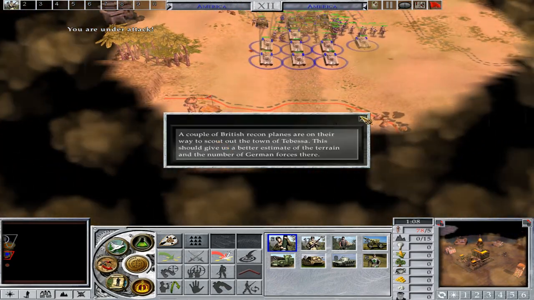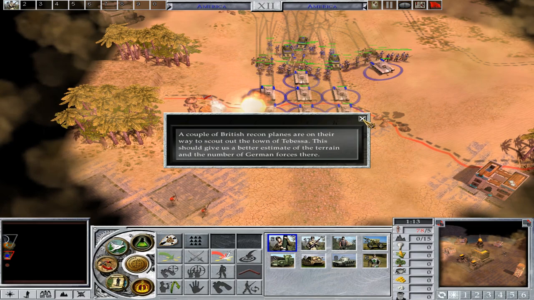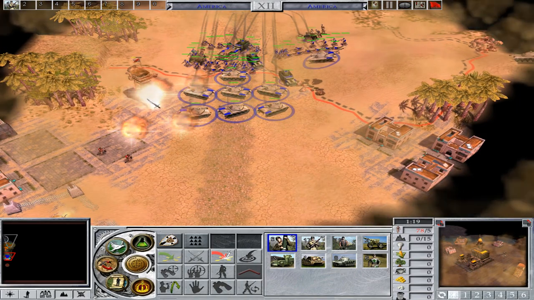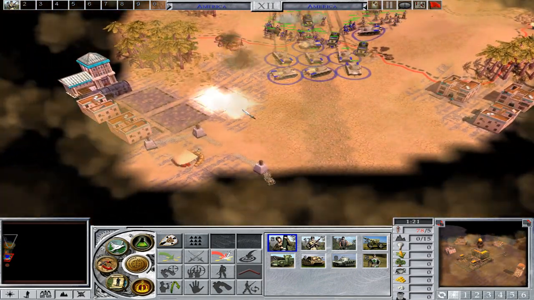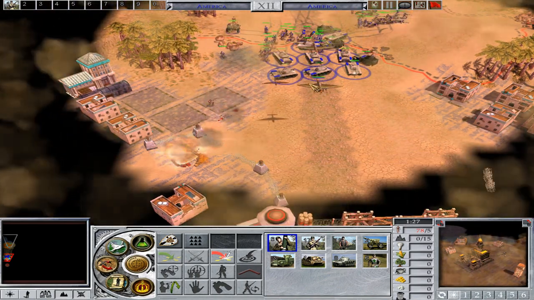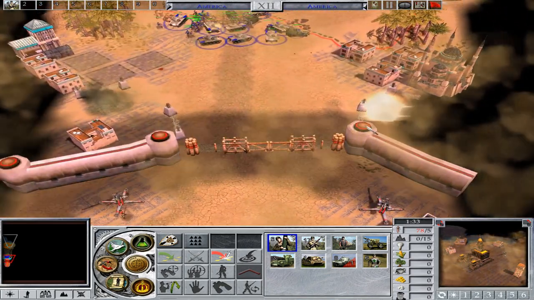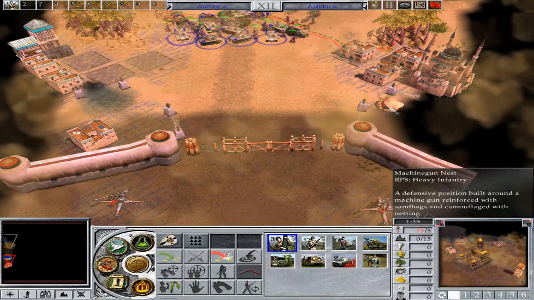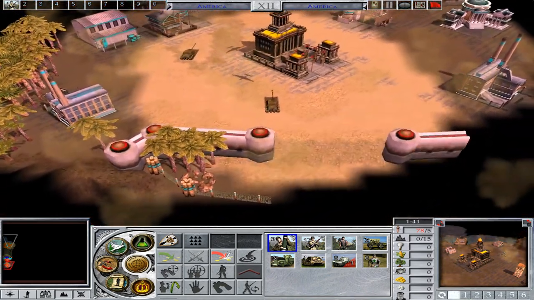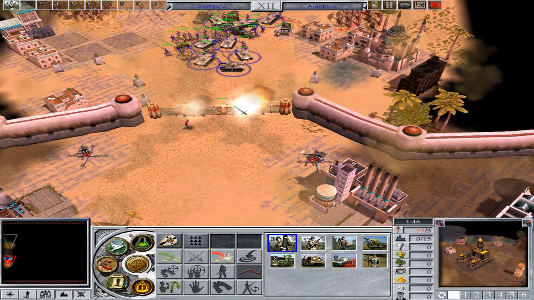A couple of British recon planes are on their way to scout the town of Tebessa. This should give us a better estimate of the terrain and the number of German forces there. Why did we keep going forward? I just wanted you to stop and take that out. Some of those British planes are giving us a good view of everything here. Not much. Yeah, not much to really worry our pretty little heads over.